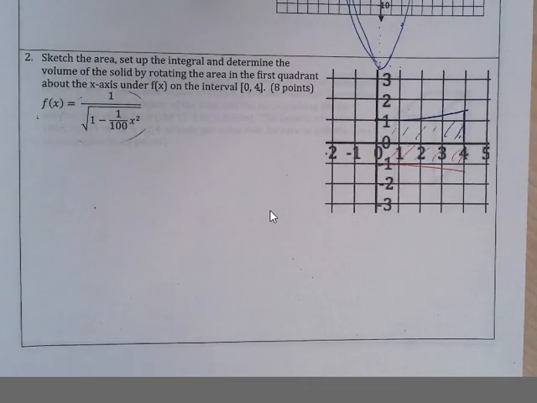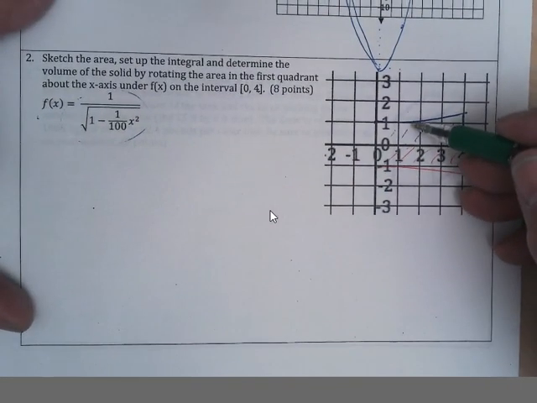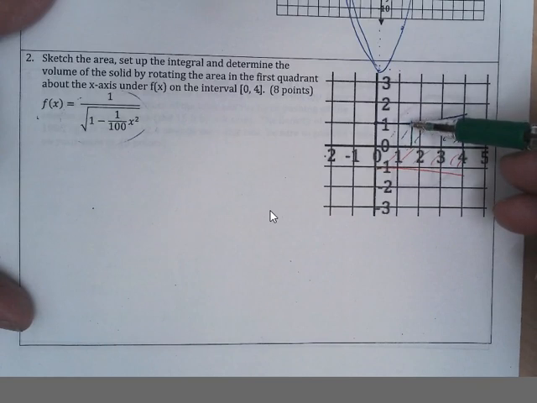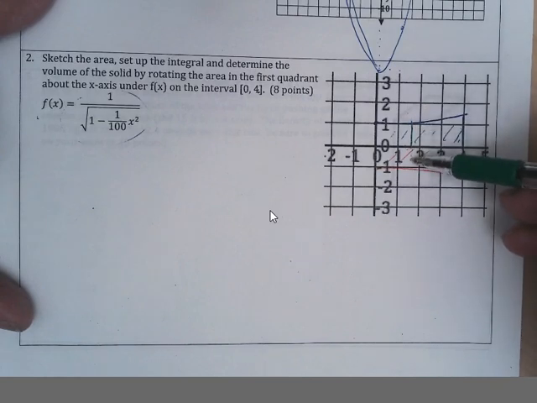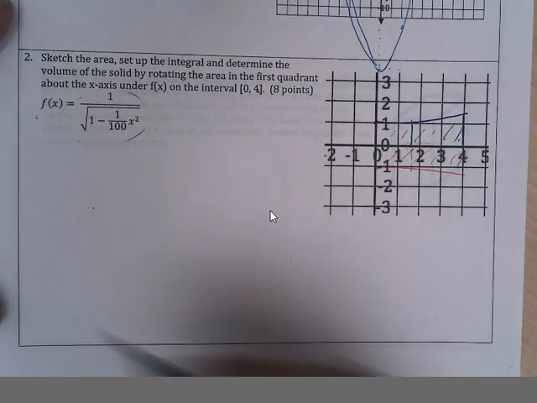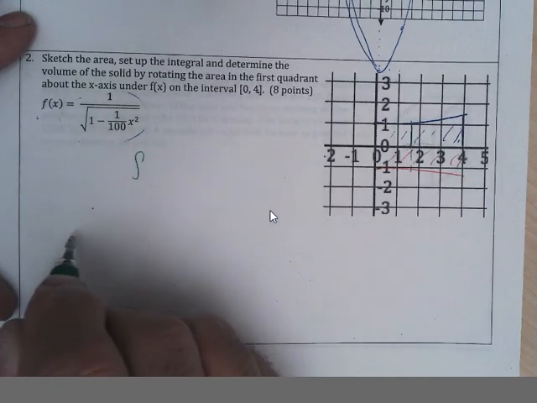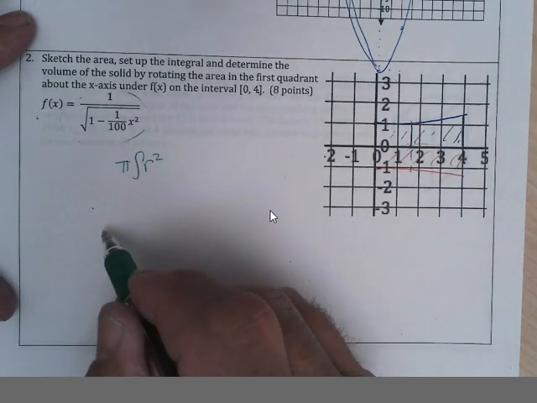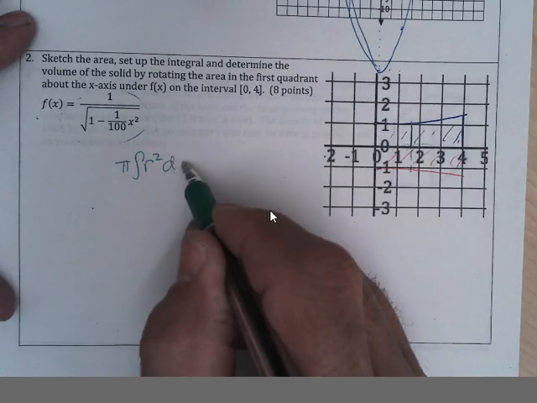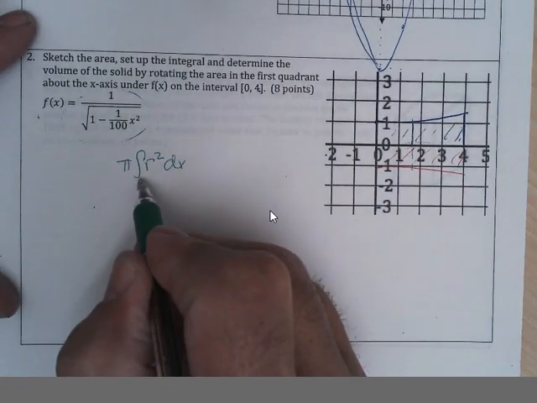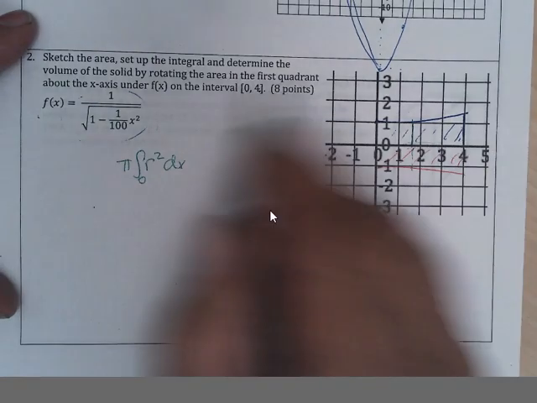To do the volume of something rotating around the axis, this would be pretty easy to do with just a disk. Make a slice here and bring it up and around and down to there. Since it's right on the x-axis, there's no hole in this, so it's just going to be the integral of the area of this disk, which is pi r squared, and the thickness of the disk is dx. The thickness is in the x direction. And we're going to integrate from x going from 0 to 4.